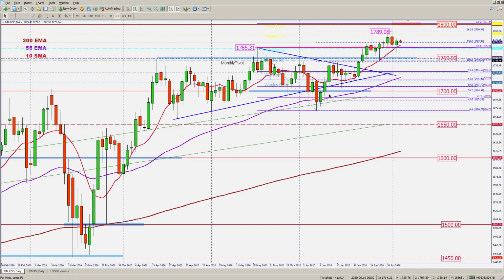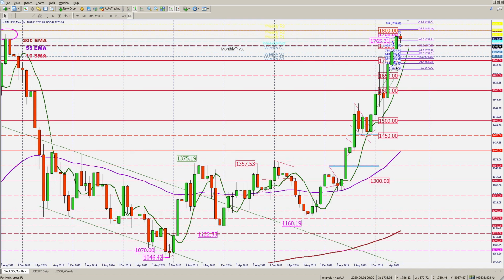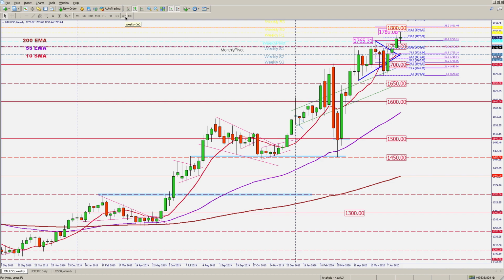Going back to the daily time frame, gold is still in an uptrend. If we take a quick look at the weekly time frame, last week just closed as a spinning top after a couple of bullish weeks, and for the month, as expected, it was a bullish move right through the whole month with a strong bullish close. So it may just consolidate first until it attempts to go for another new high.